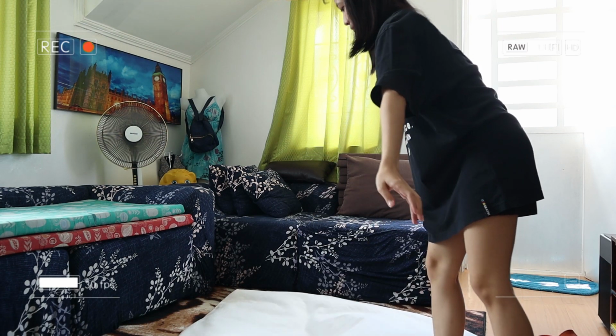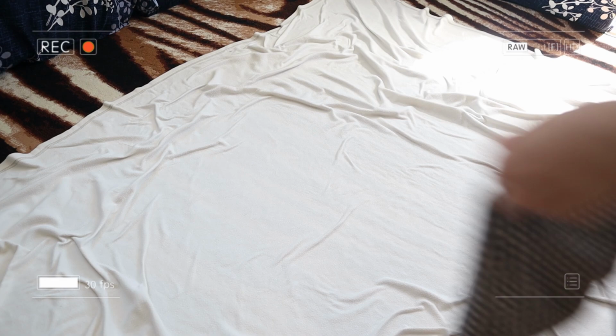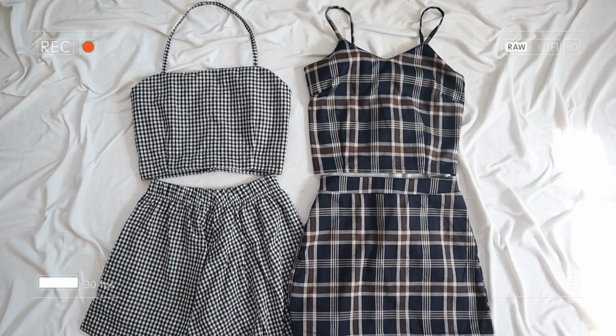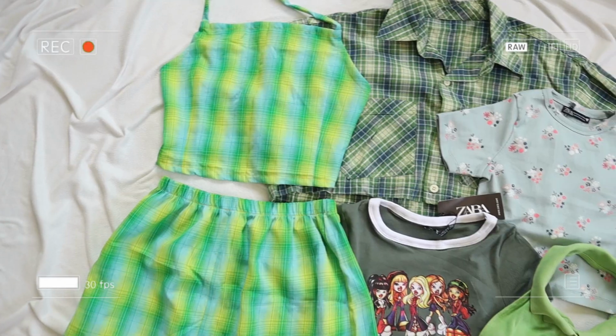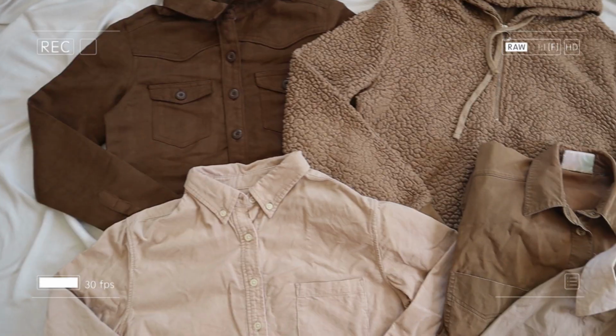Next part is the production. Para sa flat lay ko, gumagamit lang ako ng plain white fabric as a background. And kina-crumple ko lang siya para hindi siya ganun ka-plain tignan. I use natural lighting and my camera Canon EOS M50 sa pagpipicture ng products ko. Kahit anong camera is okay kung anong meron kayo, and you're good to go.